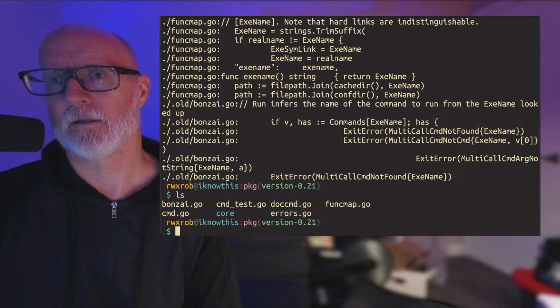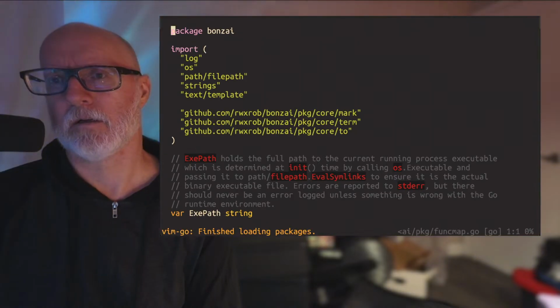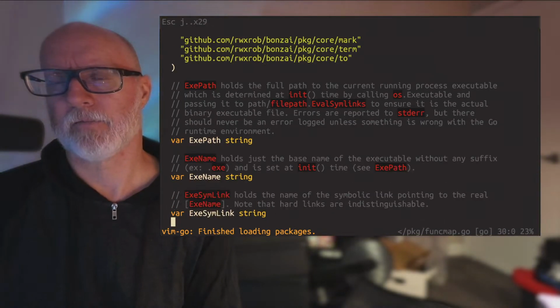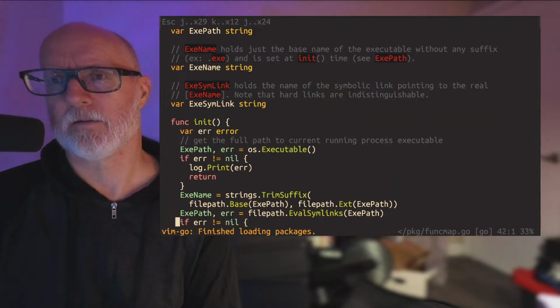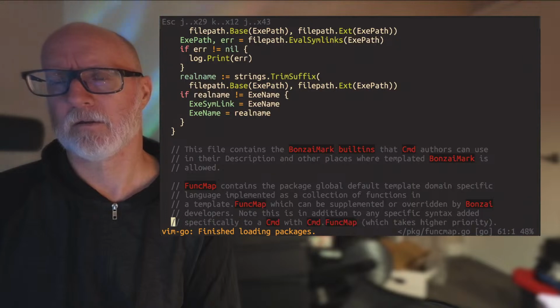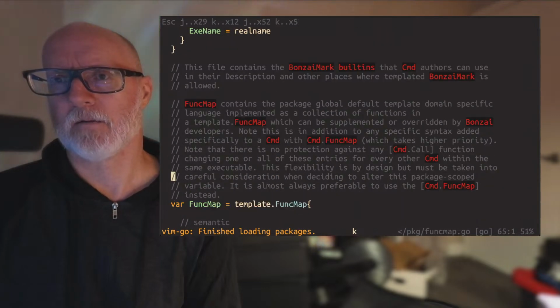It should be in run instead. The run.exe path, the run.exe name, the run.exe symlink. All of this stuff belongs in run. And I'm kind of glad we figured that out.